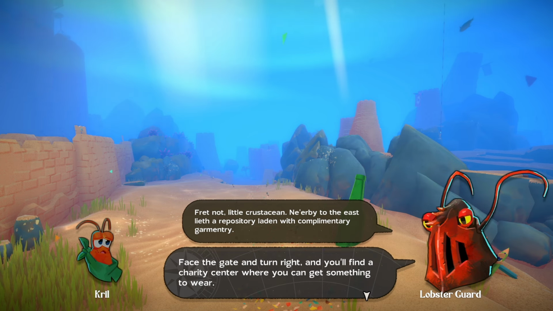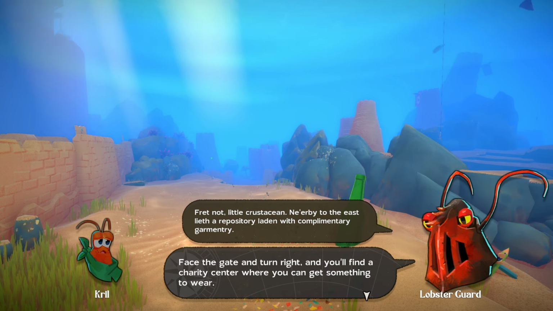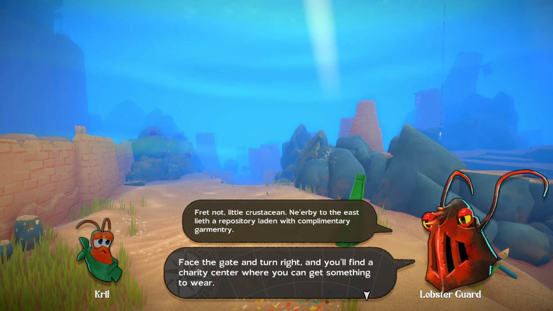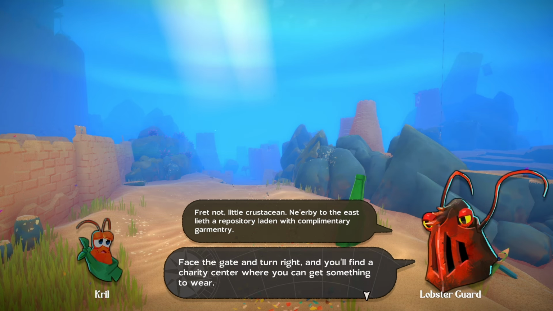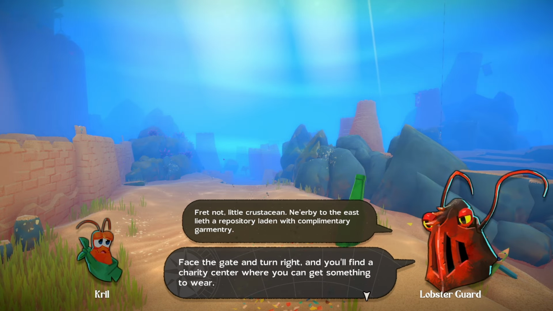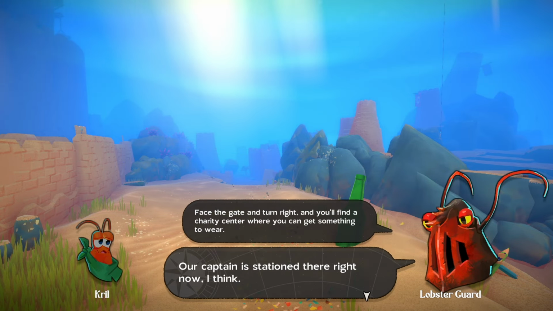Face the gate and turn right, and I better be reading this because it's telling me where to go. Okay, fret not, little crustacean. Nearby to the east lieth a repository laden with complimentary garmentry. Face the gate and turn right, and you'll find a charity center where you can get something to wear. Okay, it's over there.